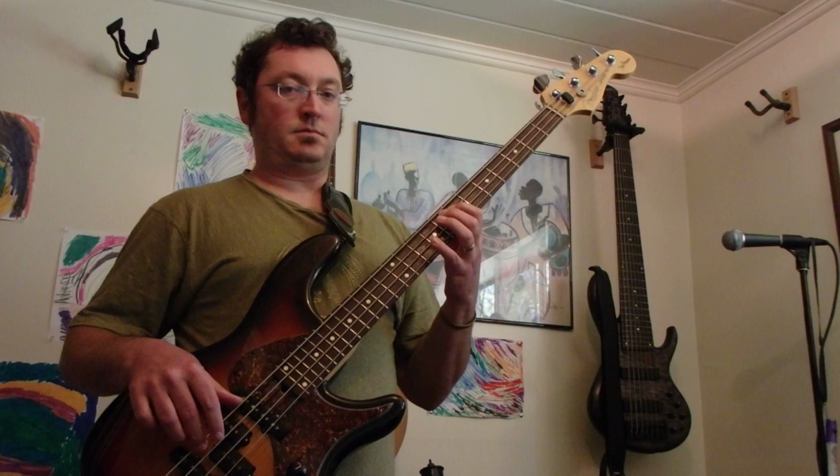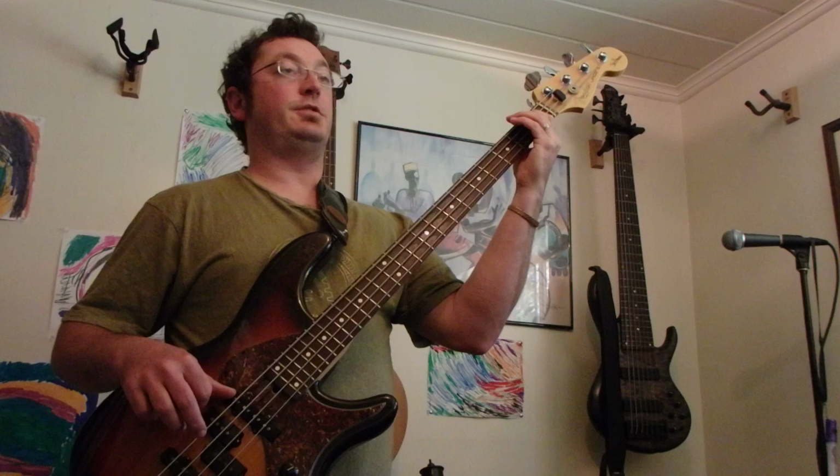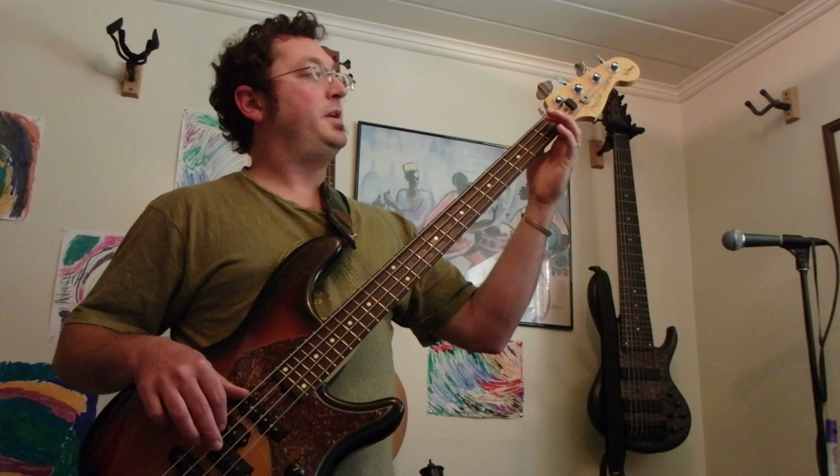Things you're going to notice here, I'm using many open strings here at the top for the F, also for the G minor, there's an open D, open G, A minor, the flat 9, B flat Lydian.